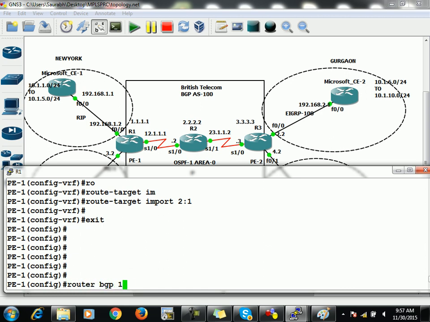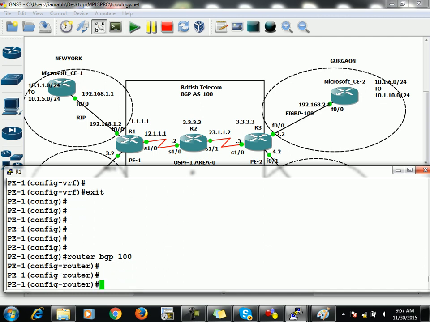So this time I'm going to do that over here. I will start from here. Router BGP 100. As you know, in the core we are using BGP 100, right? And here we have only 3 routers, but you could have like 50 devices, and either ISIS or OSPF will be running in the background so that all of them have reachability with each other, right?